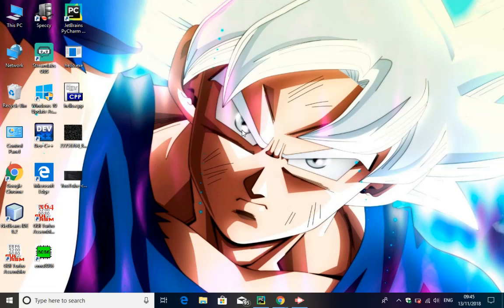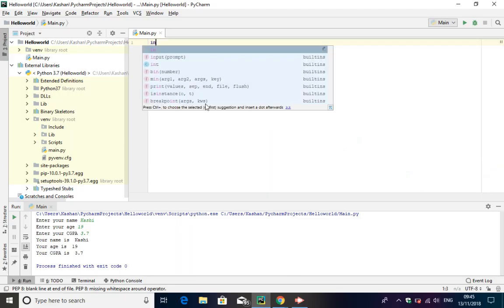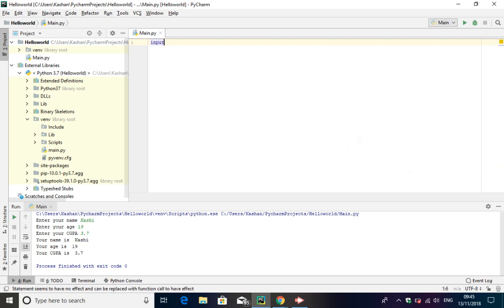In today's tutorial, we will talk about how to take input from the user in Python. So, if we want to take input from the user, we need to store that particular input into a container or a variable, so later we can use that variable to display or manipulate many operations on it. If we want to take input from the user, we will be using a built-in function called input, and this function is responsible for taking input from the user.